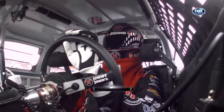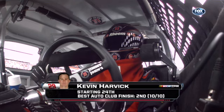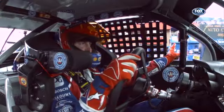Kevin Harvick has never won a Sprint Cup race here at California, but he's come close. Last spring he finished second and might have won had he not bounced off the wall in the final laps chasing the leader. He's got a terrific car — so good that when practice ended yesterday, they put a blanket over it with no further adjustments. Harvick told me moments ago he expects to win today. The points leader Kurt Busch and team are off — something has been missing all weekend. They threw everything at their race car in happy hour and think it's better, but they know they may have to make aggressive, risky moves.